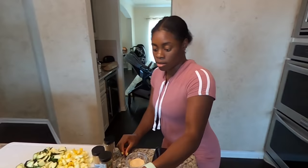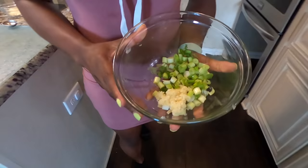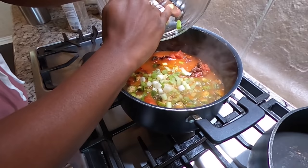I am going to add garlic and some chopped green onions. It's flavor. Usually I use regular onions, but you ran out. I mean, it's still the same flavor.